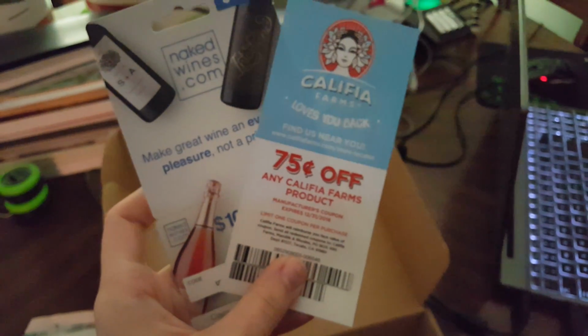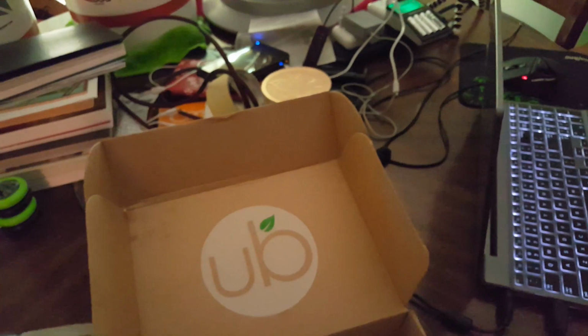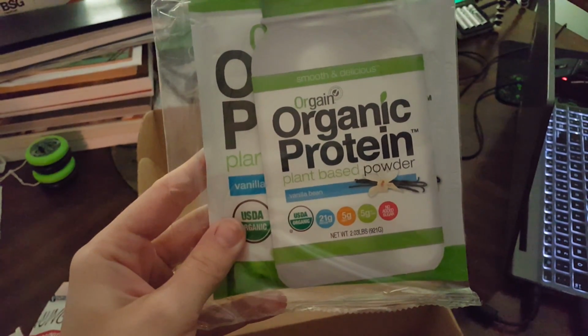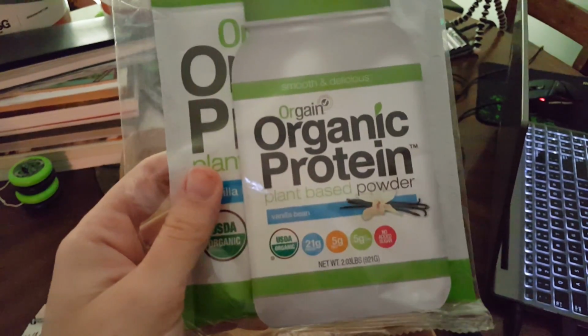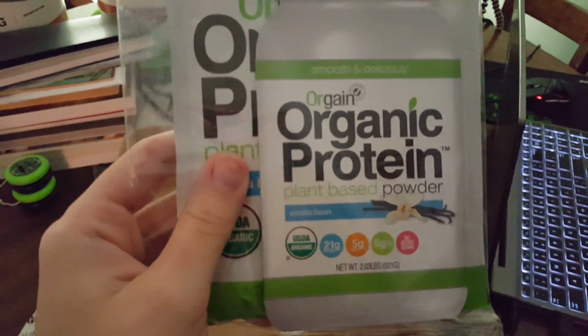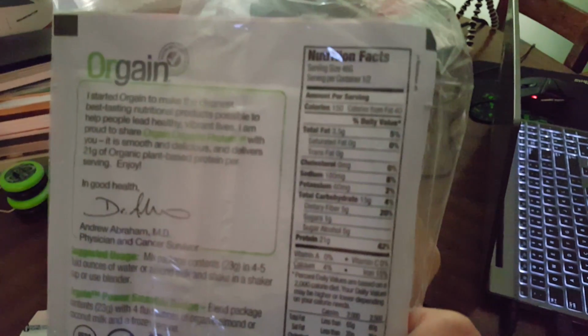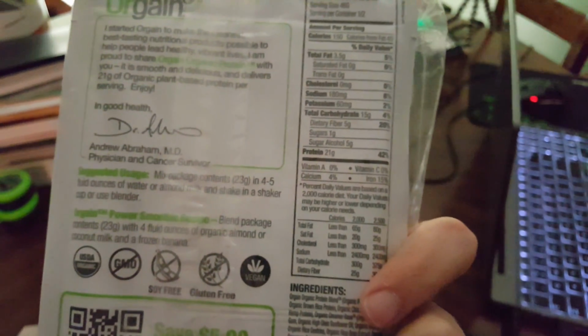And then they give you 75% off of California Farms and a $100 wine voucher. And then an organic protein sample package. I have the chocolate brand. This brand's actually pretty good. I haven't done vanilla. Most vanilla protein doesn't really taste good in my opinion. But I have a few things that say to use both the chocolate and vanilla in the ingredients.